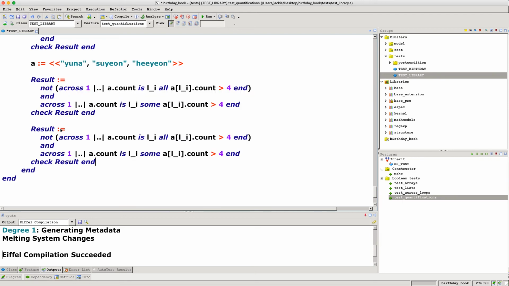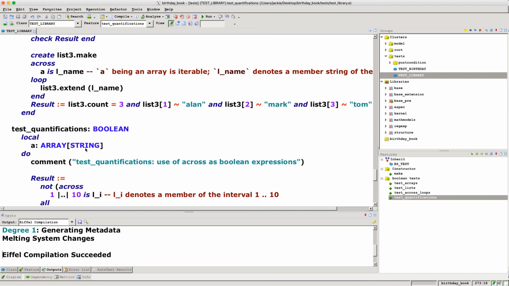Rather than just using indices, if you simply want to go over every element in the iterable collection one by one, you don't necessarily have to use indices. So now rather than crossing over the integer interval, why don't I just across A? Let me change the dummy variable as well. That could be maybe ls, local string. So this ls is going to be the type of every member of array A, which is string.